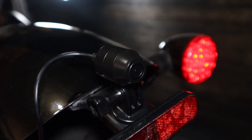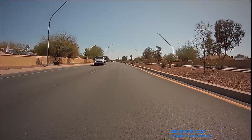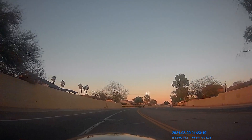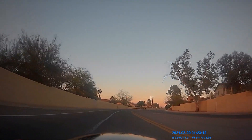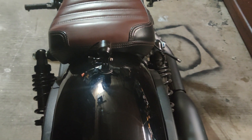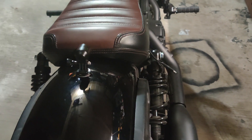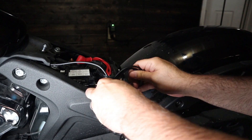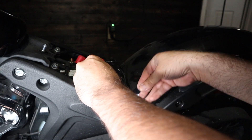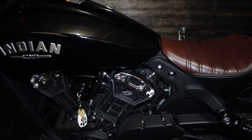Going back to the rear camera — at first I mounted it to the tail end, but after looking at the camera footage it was way too shaky. So I ended up moving the camera closer to the seat on the rear fender, which made a huge improvement. It's not my ideal place but it'll do for now. Just know that you will have to try different areas to get that perfect location where the footage is good and also looks good on your bike.